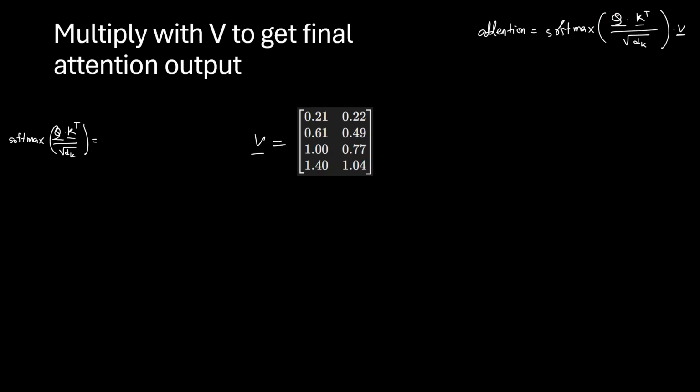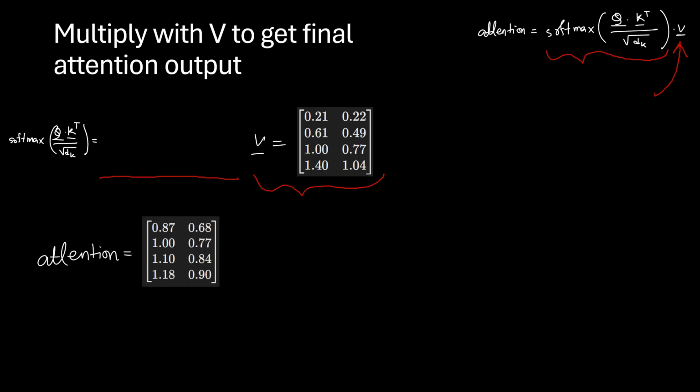So all that remains is the very last step of the attention function. We found the softmax of the matrix multiplication. We're not yet done. We have just one step remaining, and that is multiplying the whole thing with the value matrix. Remember, we found the value matrix by putting our embedding matrix into a value neural network. So we just multiply the result of the softmax with the value matrix, and this is a matrix multiplication. And from the matrix multiplication, what we get is our final value of attention. So that's it. That is the whole procedure.